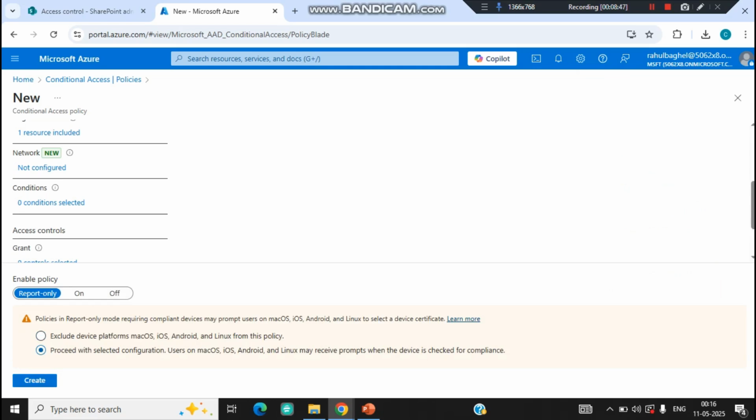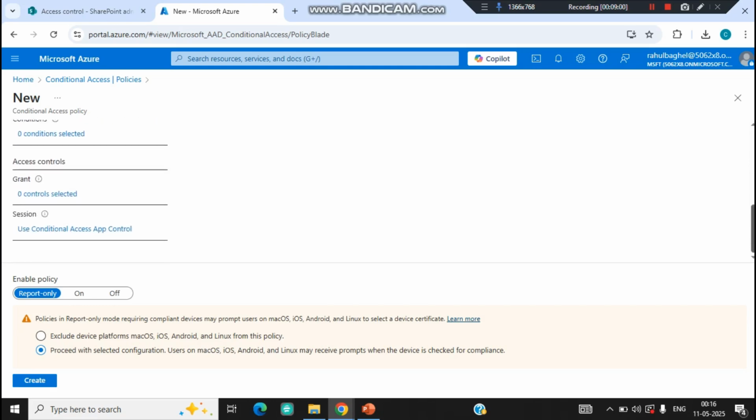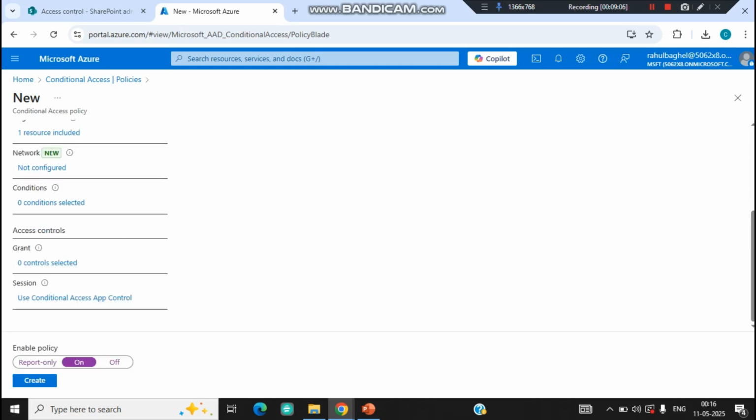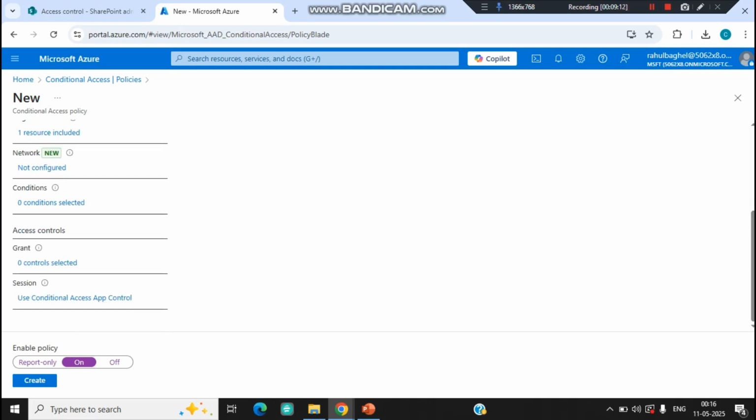I want it to be applied on all the platforms like Mac, iOS, Windows, everywhere. If you want, you can select multiple conditions, like the device should be MFA enabled, or the account should be MFA enabled, compliant, or anything. You just set all these things. Once you are fine with all the settings, select on and click on create.